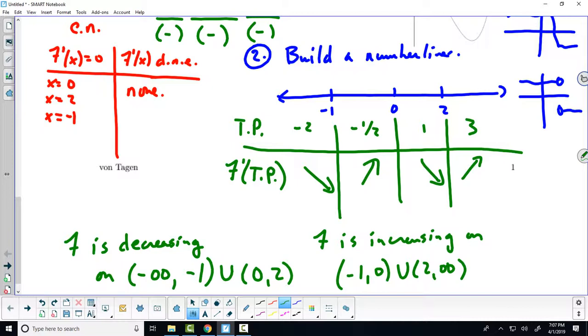Now be careful. These are all local statements. They're not global. I'm not asking the question, what is the global minimum here? Certainly our 2 candidates for global min are right here and right here because I have no endpoints. And I don't know, one of them would be the global min. Maybe both. But I'm not asking that in this question. That was the last test question, and we're going to put the two questions together here in the next example. But for right now, we're just asking the question, for the neighborhoods, where are the peaks and valleys, not what is the highest point on this function. Yeah, great question.